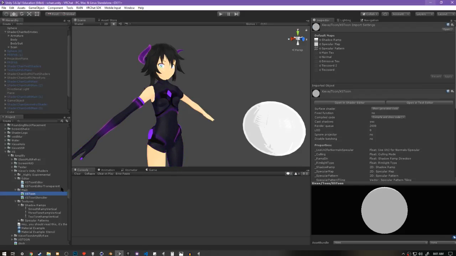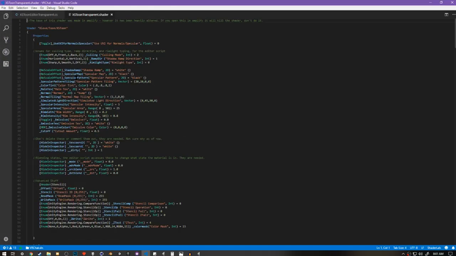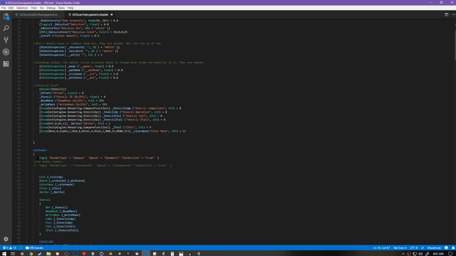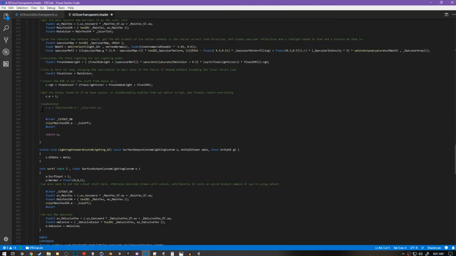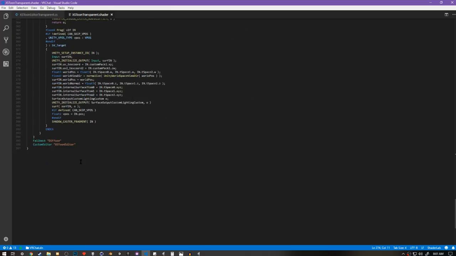And now duplicate this shader. Parent. Open it up. Call it transparent again. Menial tasks. Uncomment that. Uncomment that. And change the editor script to yes.